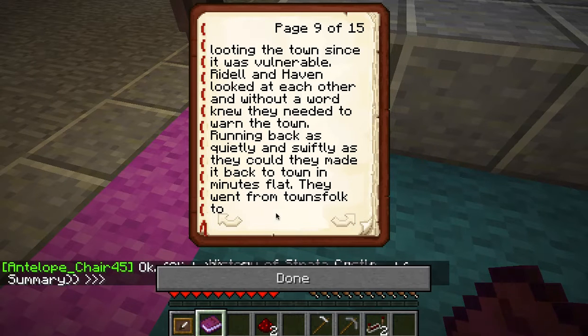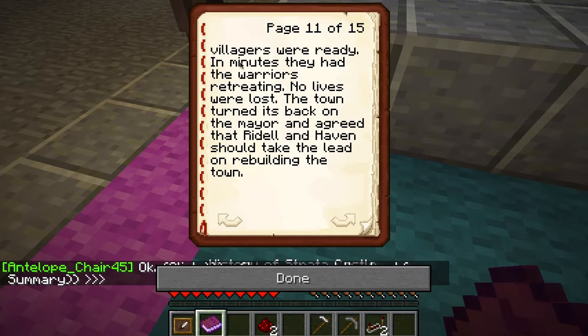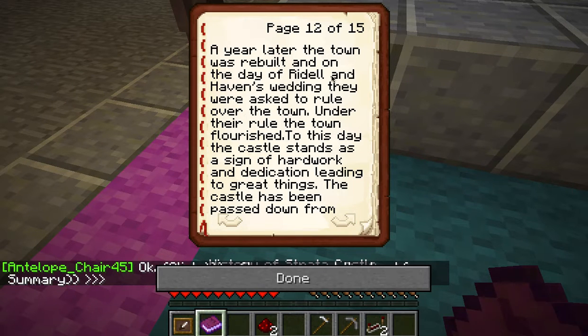They went from townsfolk to townsfolk telling of what they heard, but the mayor refused to believe them. However, the townsfolk knew Riddle and Haven to be honest and agreed to fortify in some sense to defend themselves. As darkness fell, the warriors attacked the village, but the villagers were ready in minutes. They had the warriors retreating. No lives were lost. The town turned back on the mayor and agreed that Riddle and Haven should take the lead on rebuilding the town. A year later, the town was rebuilt.